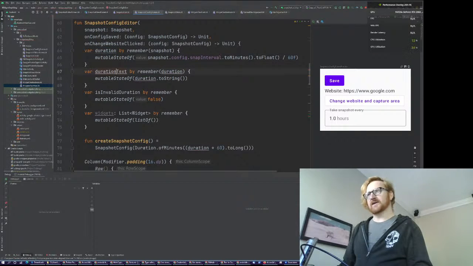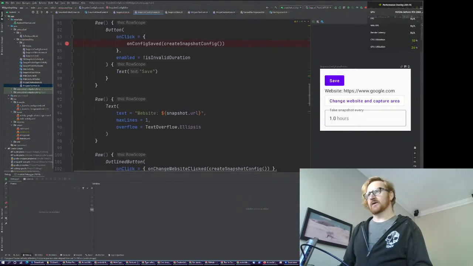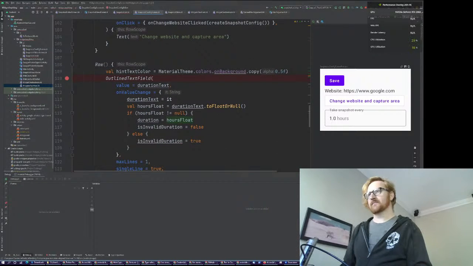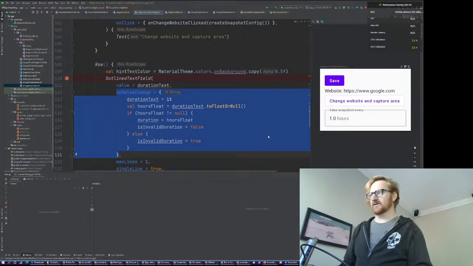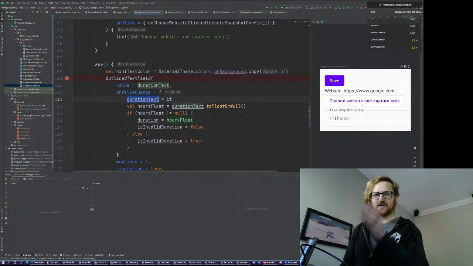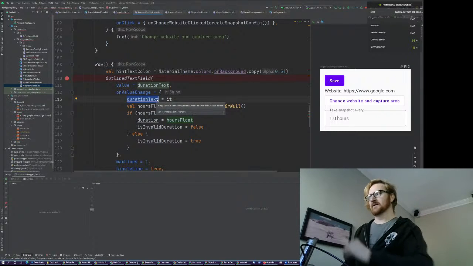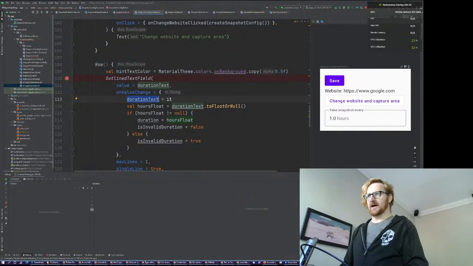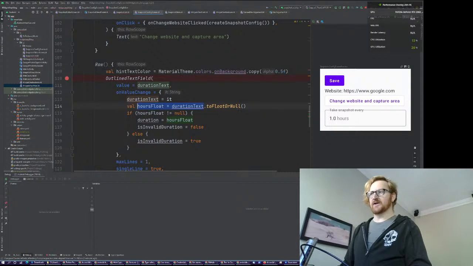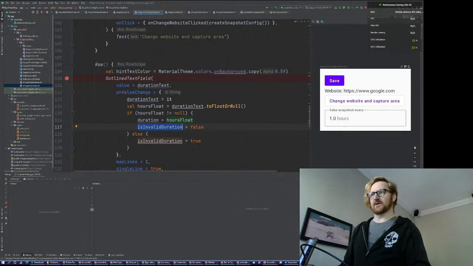Now the difficulty here was that here's where we have on value change. Here's where the text box changes while they're typing, and so we always save the duration text. That's the state of the text box. We just want whatever they type to show up as they're typing it. And then here we try to parse a number from that, and if it works, then we can save the actual duration, and we make sure that yes, it is a valid duration. If it doesn't work, if they typed a letter or it's blank or something, then we want to set the error state to true.